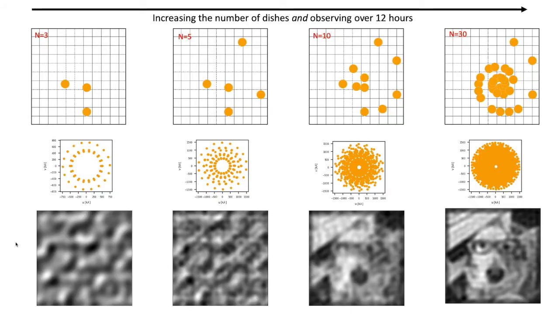So this is the same slide as before except now we are observing rather than being in a single snapshot mode, so just one single observation, we are observing multiple times over a number of hours. Each point we recover a different sampling of the UV plane and that's because if you imagine your array of antennas on the ground staring at a point in the sky, as the earth rotates the orientation of the baseline, so the line between each pair of antennas changes, that gives you a new piece of information in the Fourier domain. So you get to add another pair of UV points per antenna per observation over that time period.